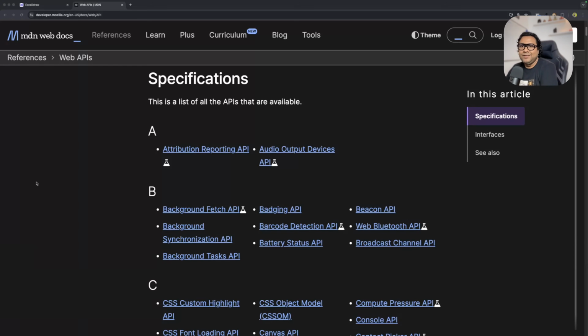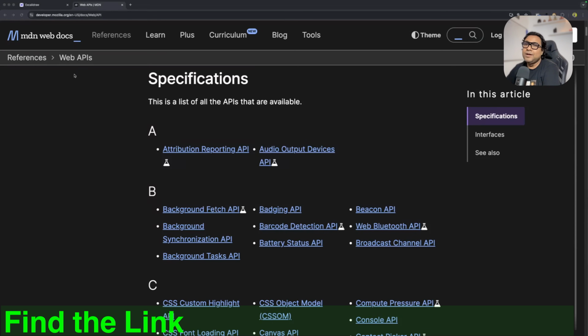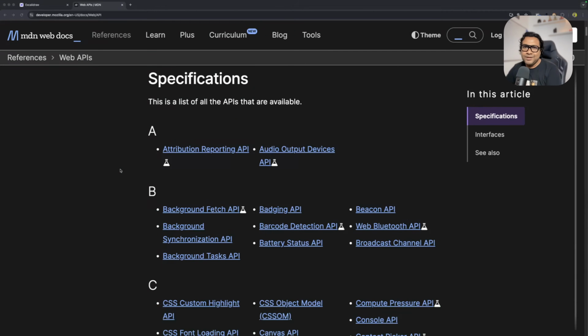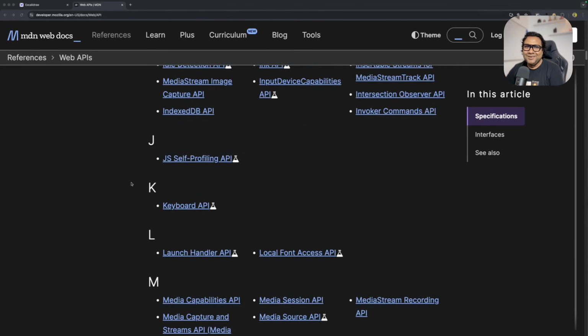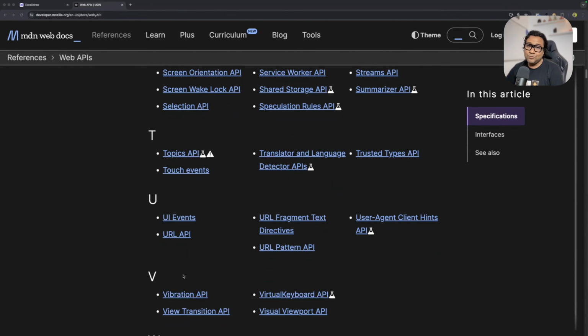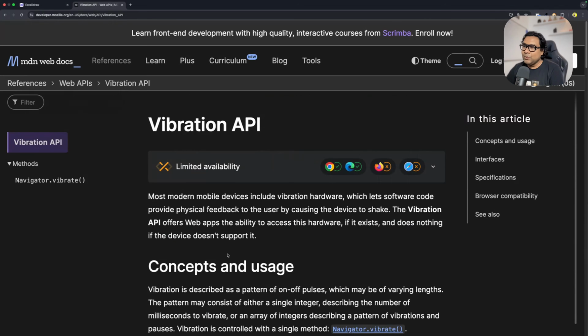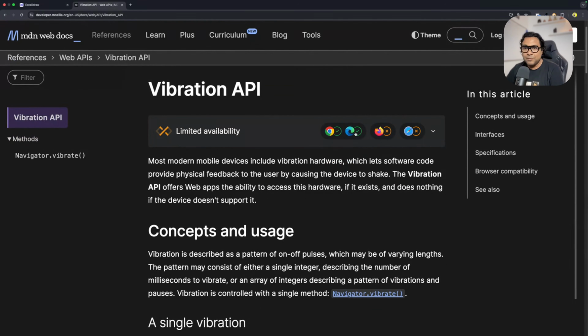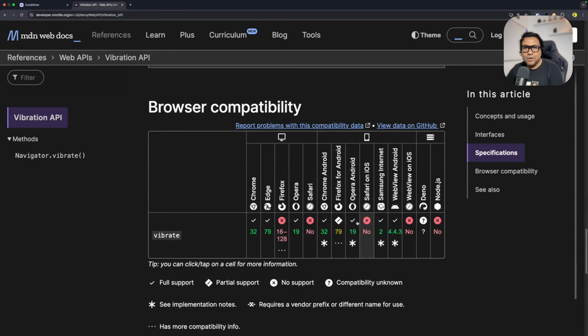Would you believe if I tell you that there are more than 100 web APIs available for you to use? Of course, some of them are experimental, but most of them that you can use in your actual application are supported by multiple browsers and multiple browser versions. If you come to this page given by MDN, you will see that each of the web APIs and their descriptions are categorized alphabetically. I can keep scrolling down this page, and it looks never ending. What is beautiful about it is that you can go inside any of these web APIs, for example, Vibration API, go to its details, learn about it, and see the browser compatibility. At the bottom also, you can see the browser compatibility in detail.